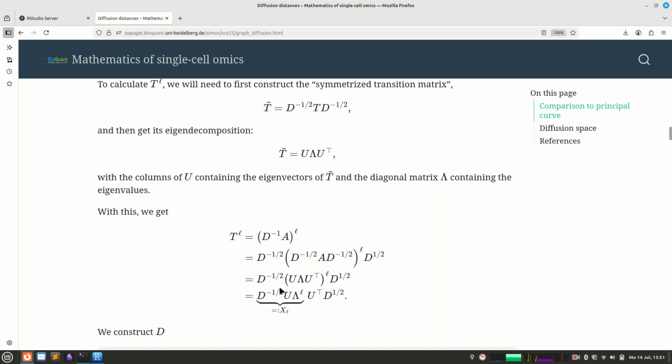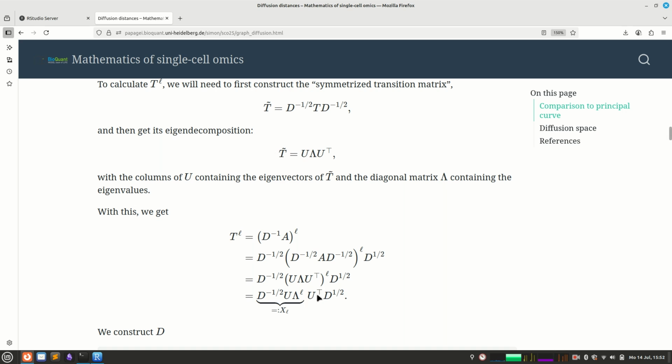And the nice thing is this part is easily calculated, because if I calculate my eigendecomposition with 100 eigenvectors, I only have to look at 100 values here, because all the other eigenvalues are implicitly set to 0. So I get this matrix XL, which is a matrix with 1 row per cell, but only 100 columns, because the rest has been cut off.